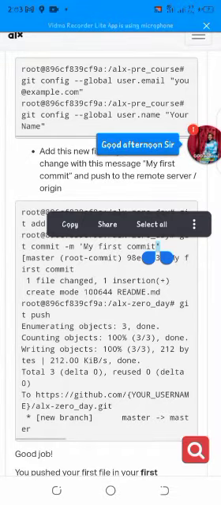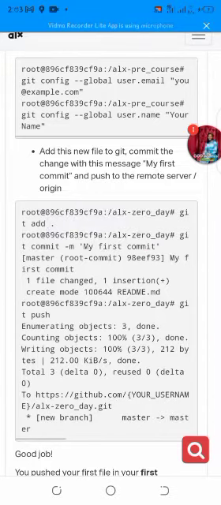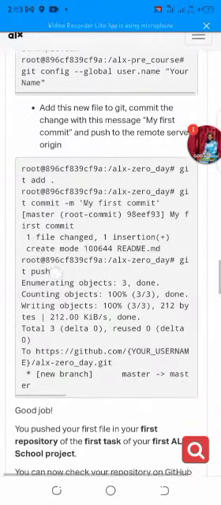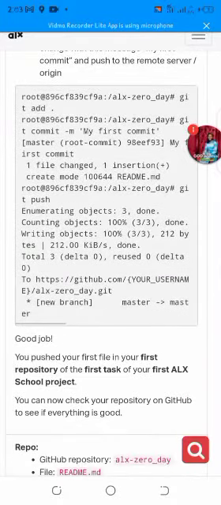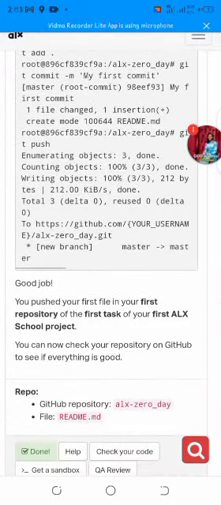Initially it can be all your files, but as time goes on, maybe you just work on a single file. Then after you have input git commit dash m, my first commit, you've put in your commit message, you can write the file name. Then it will tell you that it has updated those files.